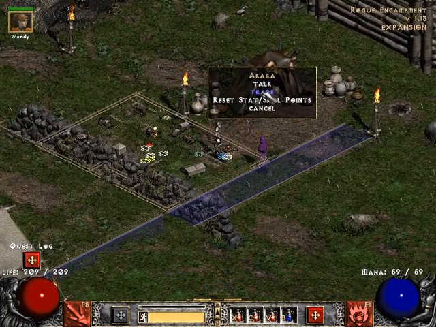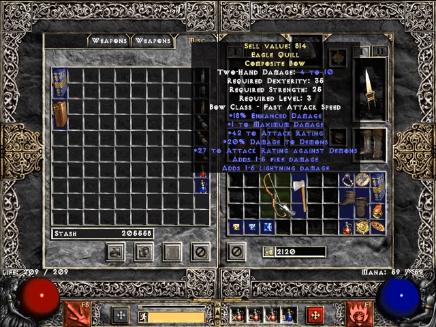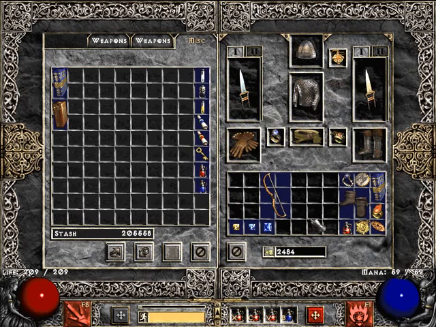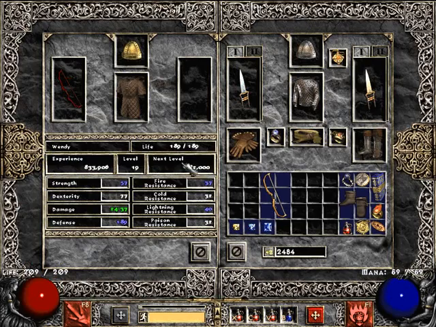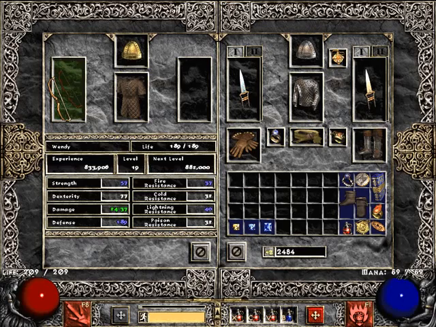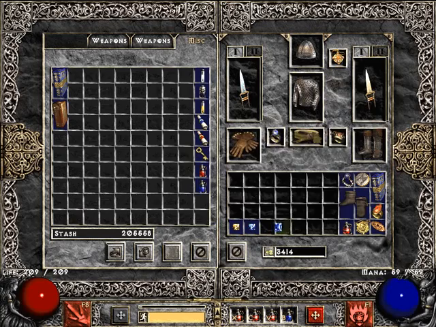Go over here to Akara. Can't use that. Ooh. If I wasn't about to get rid of this gal, I would probably give that to her. Actually, let's just look at it right now, because that does 2 to 7. This is 4 to 10, so it is actually better, I think. Yep, it does a lot more damage. So I'll just keep that on her for the moment.